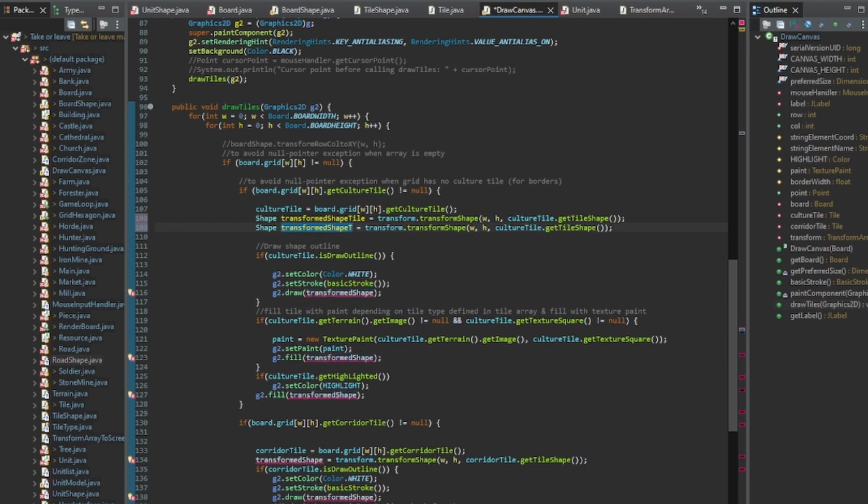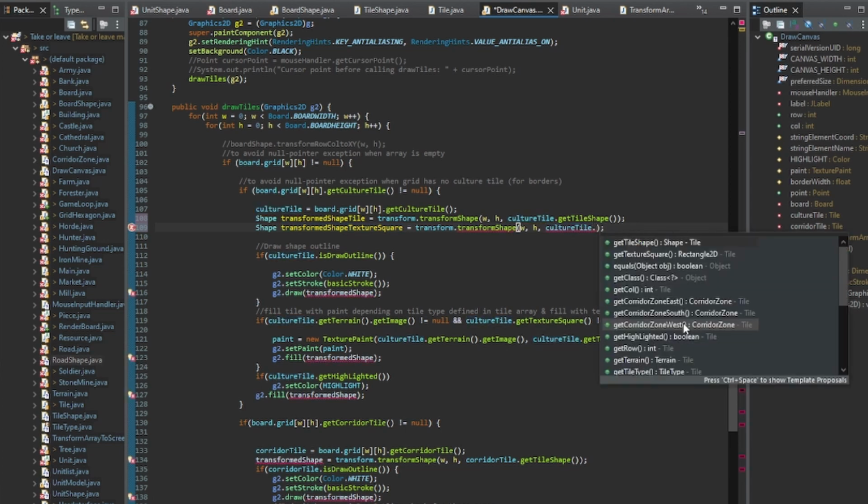Texture square. Text SQ. Yeah, we don't care. It's a whole mouthful, but of course I also have to hit that one on the get texture square.